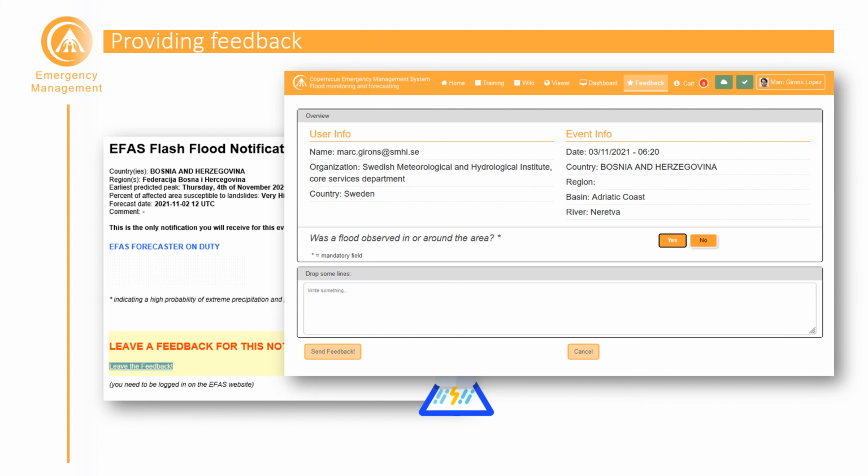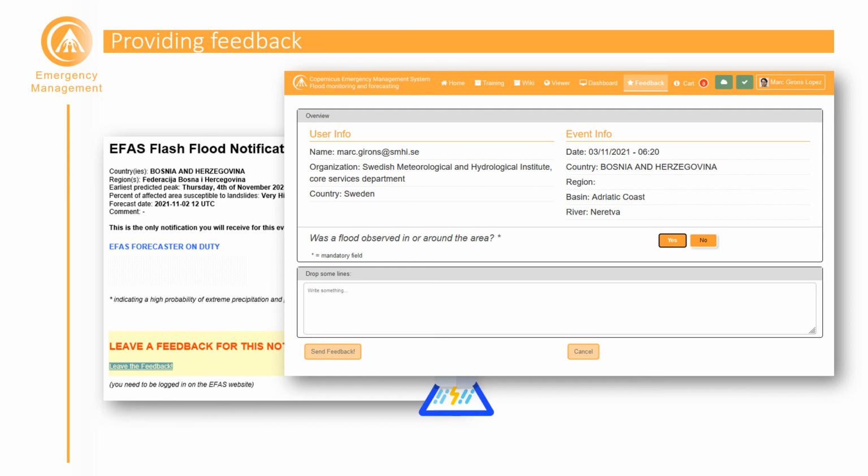In terms of feedback to EFAS flash flood notifications, at the moment we are only asking for very specific, very short information. So it will take no time at all to fill in this form. The only thing we require is for you to tell us if a flood event was observed in connection to this flash flood notification.